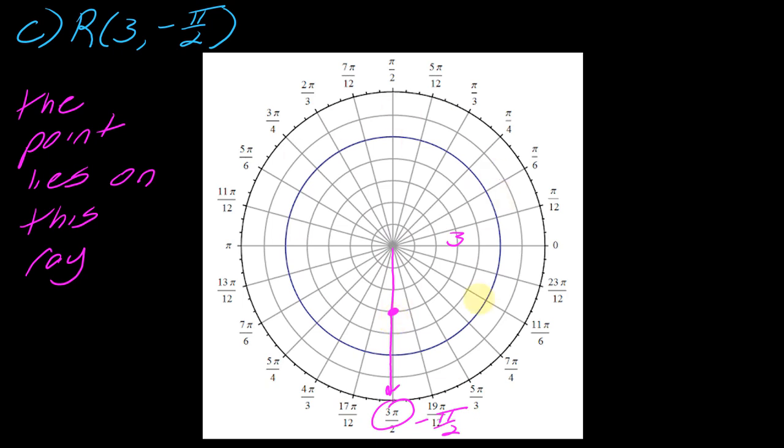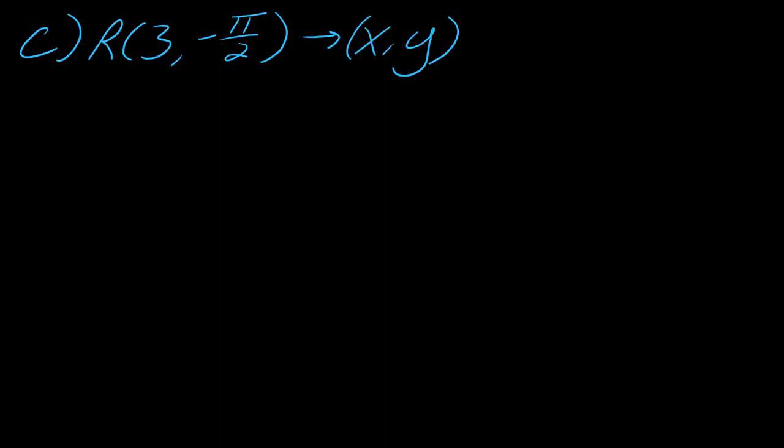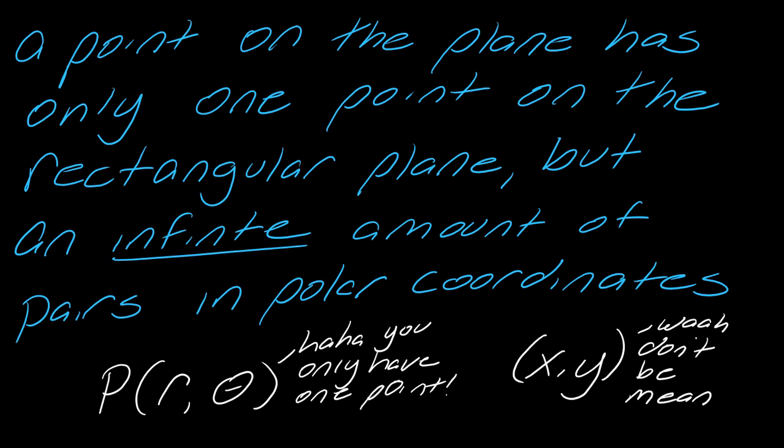So things do get kind of interesting since we're working with a circle, but there is some relationship back to the rectangular coordinate system. You could think of having these axes run through this way, and we'll talk about that a little bit more in a second. Okay, so let's continue on.